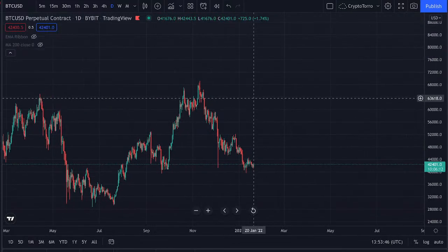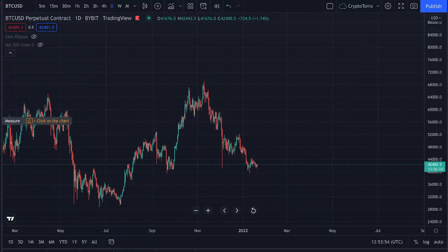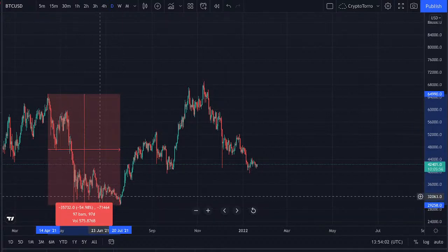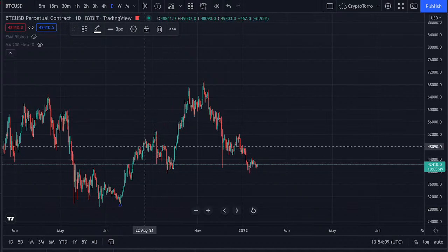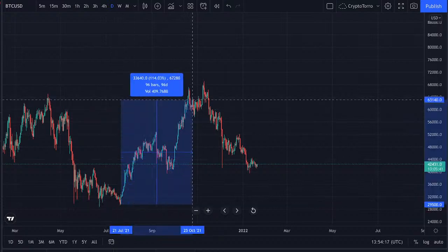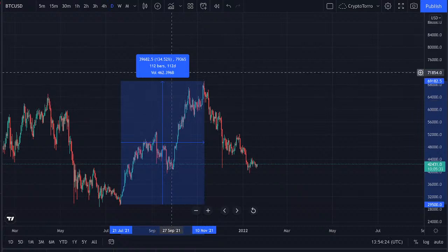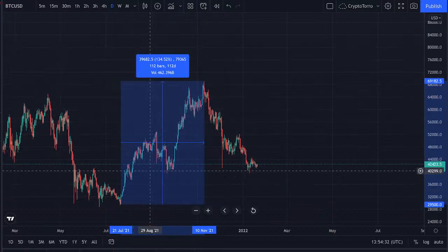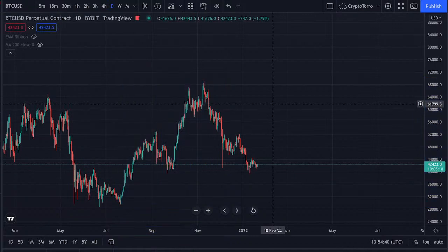And just to compare this with what we have seen previously, for example, all the way on the 21st of July, if we take a quick look at the chart, we did see at that point in time a 55% decline in price action on Bitcoin. Afterwards, on the 20th of July, we did see a major increase. That increase was actually absolutely marvelous. We went all the way from $29,500 towards $69,182 within a period of 112 days, seeing a 134% increase. So this is absolutely a major leg towards the upside, and I personally think that we are right now preparing ourselves for a very similar market structure and price action that is going to take place.